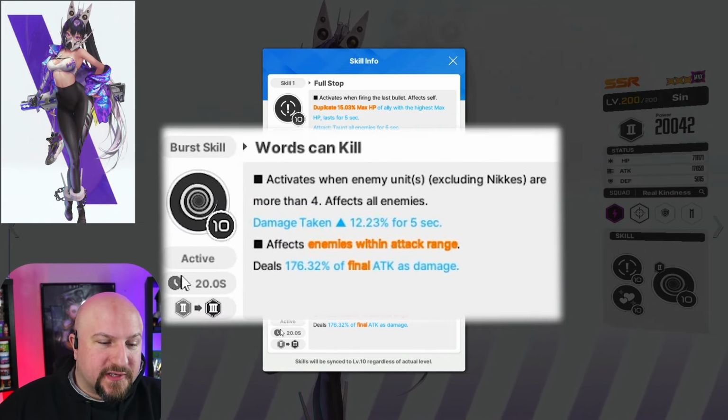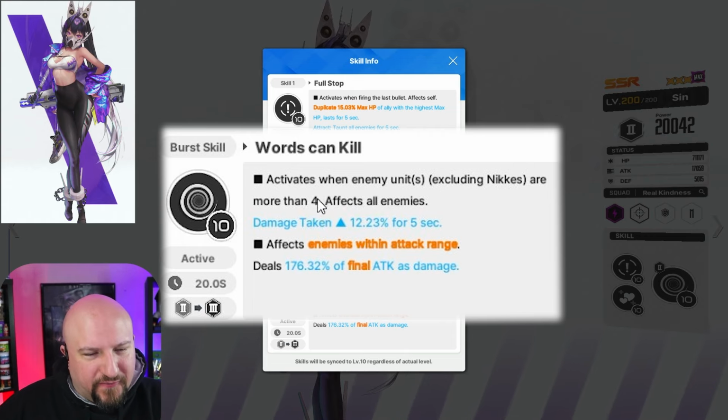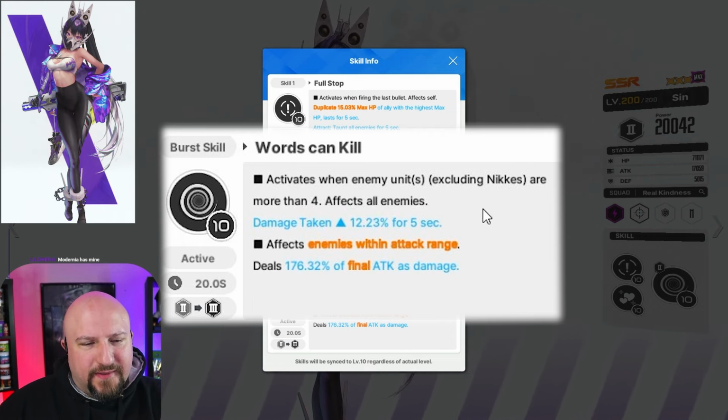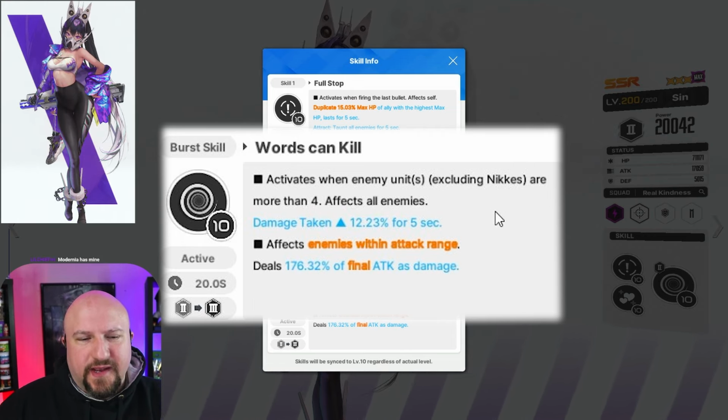Cool. Her burst is 20 seconds. That's not bad. Activates when enemies, excluding Nikkes, are more than 4. So if there's more than 4 enemies, you could have written that a lot better, Nikke. Thank you. Affects all enemies. They increase damage taken by 12% and also affects all enemies within range.